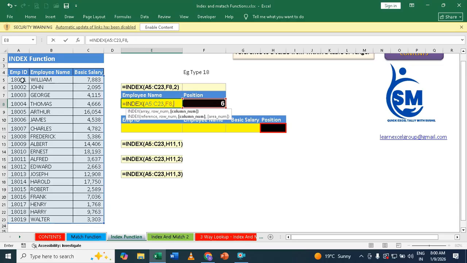Employee ID is 1, employee name is 2, basic salary is 3. So you write 2 over here, that is employee name. Close the brackets, enter. According to this number, his name is James.